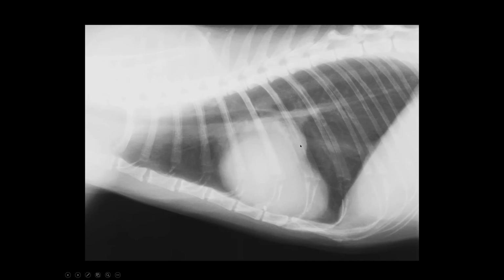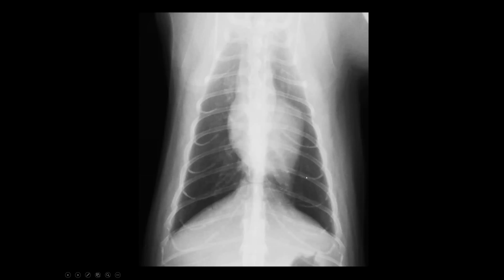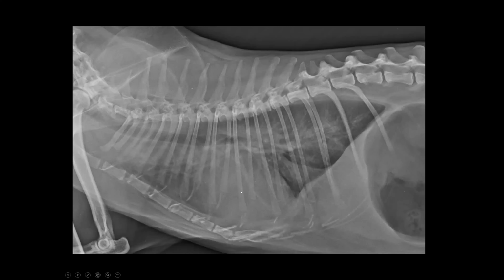So we get this bulge right in here. We get this bulge over in here, which is considered the biatrial enlargement. On the VD view, you can see here's the biatrial enlargement, right atrium here, left atrium here. And it starts to take on this Valentine-like appearance. And these cats, again, will have a significant murmur, a systolic-like murmur. So it's a pss, pss, pss type murmur as you listen to it. Again, really common in cats.